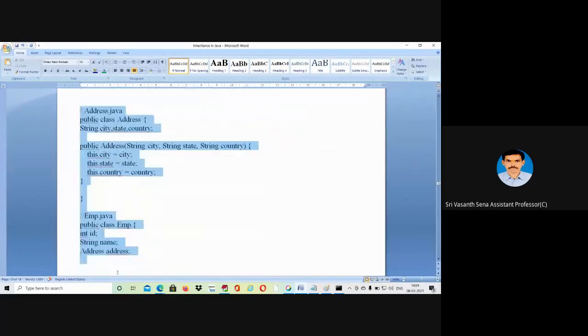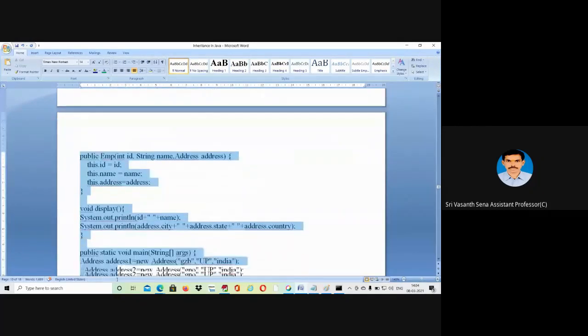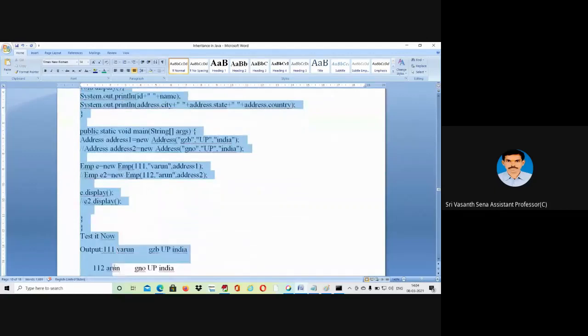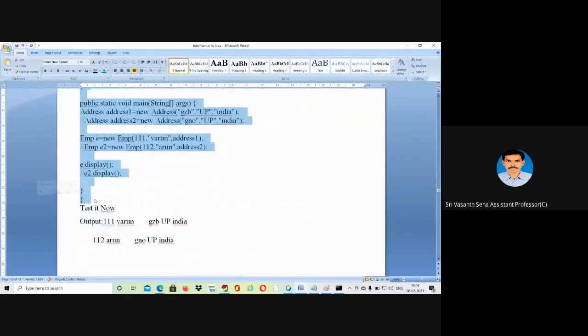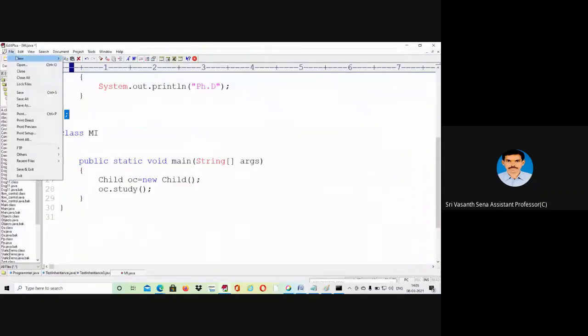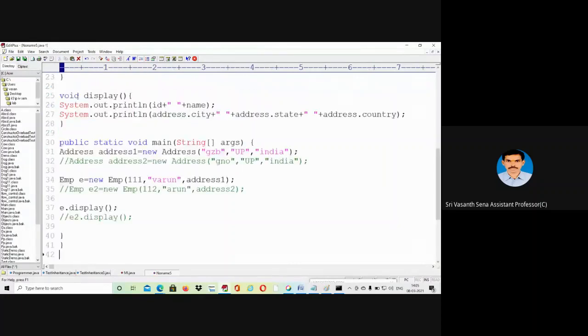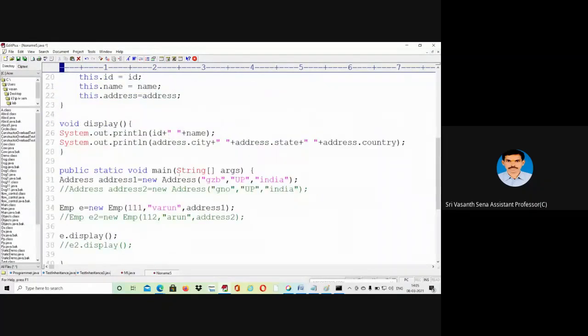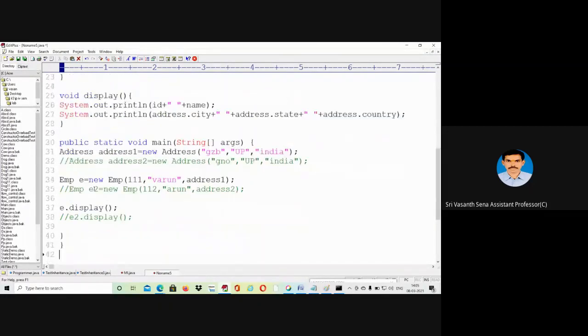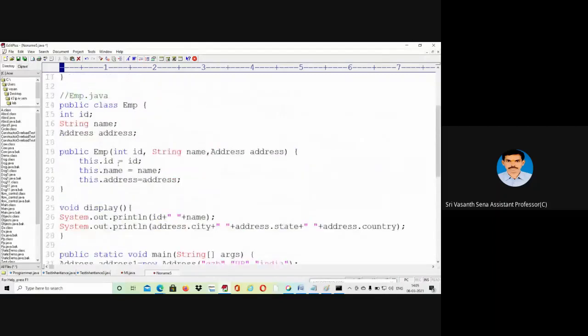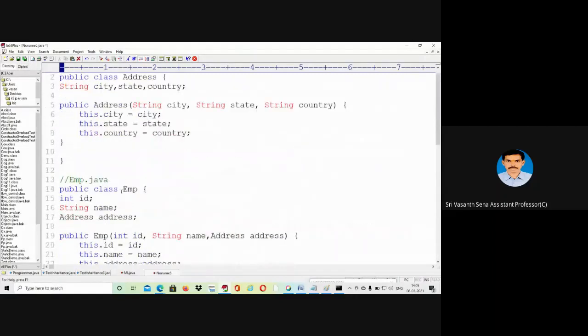So when a class contains another class reference variable, in that case you need to use a has-a relationship. Now take this program: new Java program, Control A, Control B. Where is your main method? The main method is in the Emp class.